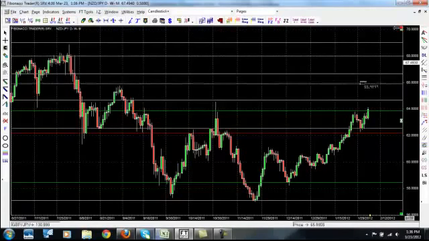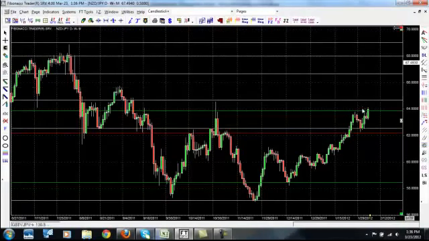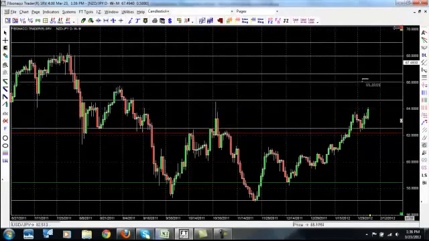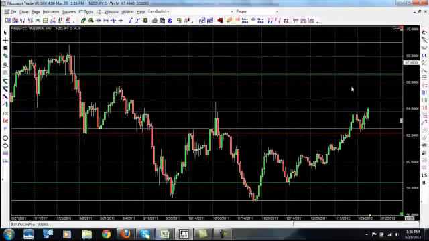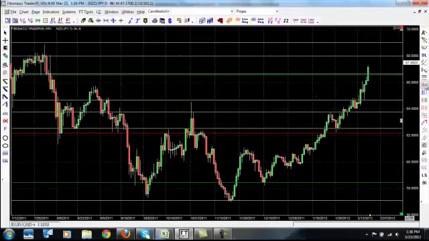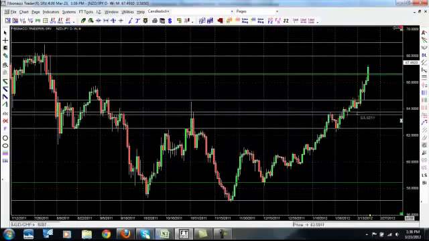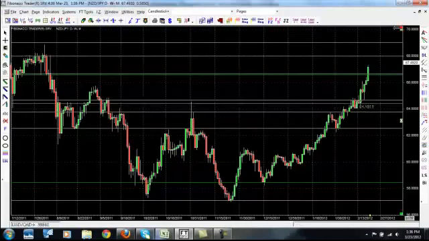Oops, I just moved the wrong line. We can delete that off. This is the one I want. Okay, so we're going to move that up in here. Actually, I need to draw that line back in because this helps me keep track of where I'm at. Okay, and we're going to see price move up, boom, hit a profit target again. We're going to move our stop loss to our previous profit target, which was right in here. In fact, at this point, I'm going to move that right below this line here. We want to get this thing as tight as possible.